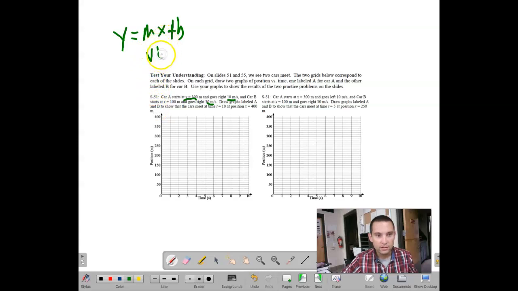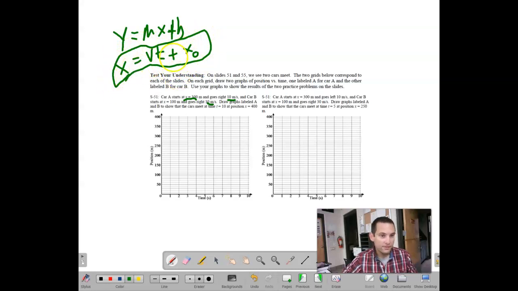The x-axis is our time. The b is the initial position. And then finally there's our final position. So this is our basic equation for constant velocity. We can graph that. It's in slope-intercept form. So let's start at 300, which is going to be right there. And then it's going to go right, so positive velocity, so it's going to increase its position away from 0.